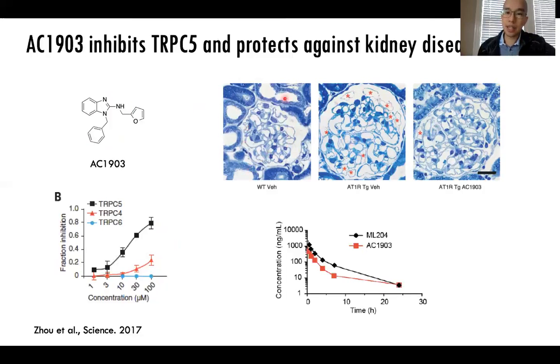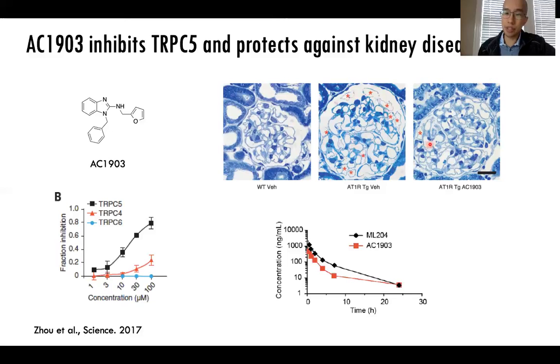And you see here again those glomerular structures that I talked to you about. And so this is what it looks like in a normal wild type condition. If you overexpress the angiotensin receptor in the podocytes, you get kidney damage, as shown here by the cyst-like phenotype in this glomerulus.